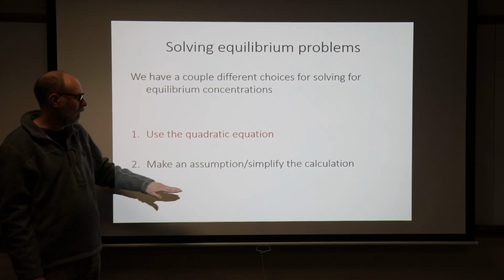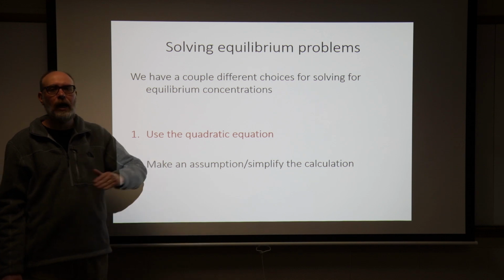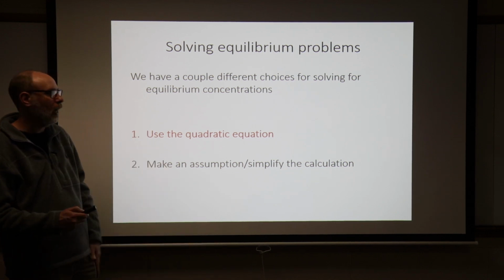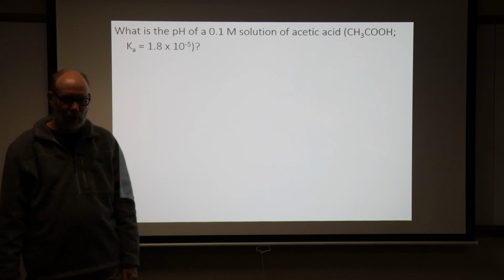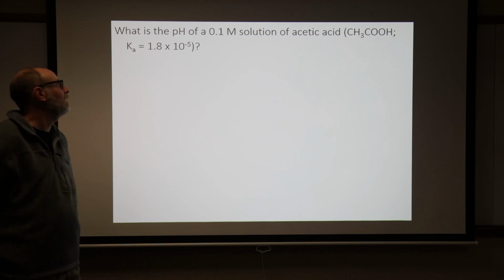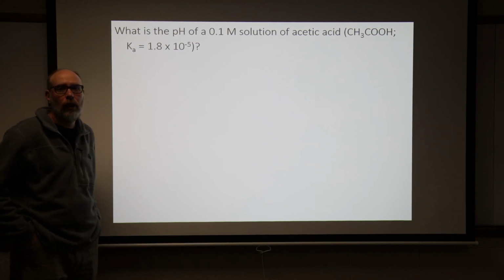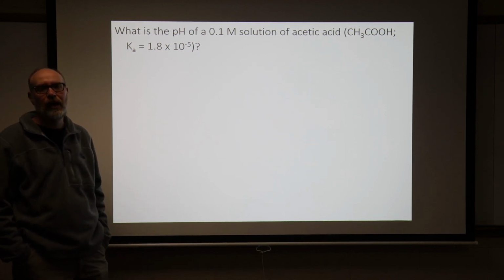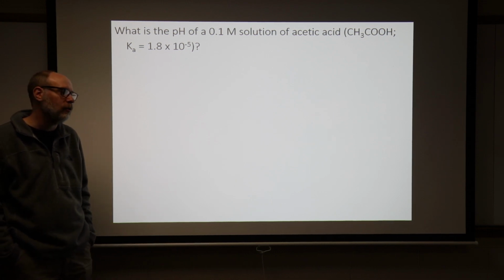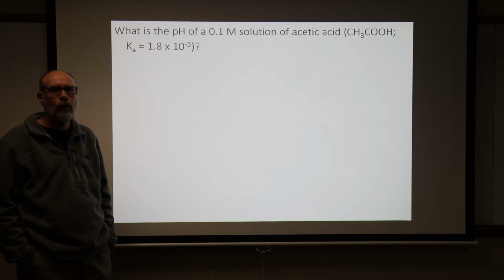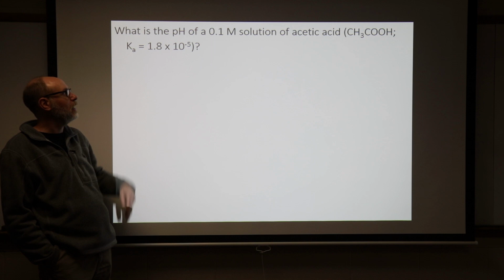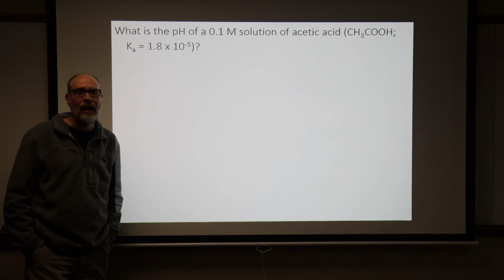But the thing about it is, in order to use the assumption, you have to show that that assumption is actually valid. So the problem that we're going to look at is very similar to the one that we saw before when we were dealing with strong acids and bases, where we said, what's the pH of a 0.1 molar hydrochloric acid solution? What's the pH of a 0.1 molar sodium hydroxide solution? What's the pH of a 0.1 molar acetic acid solution?